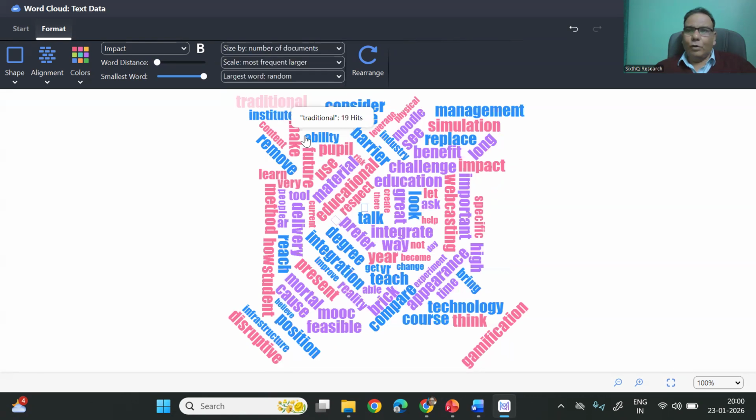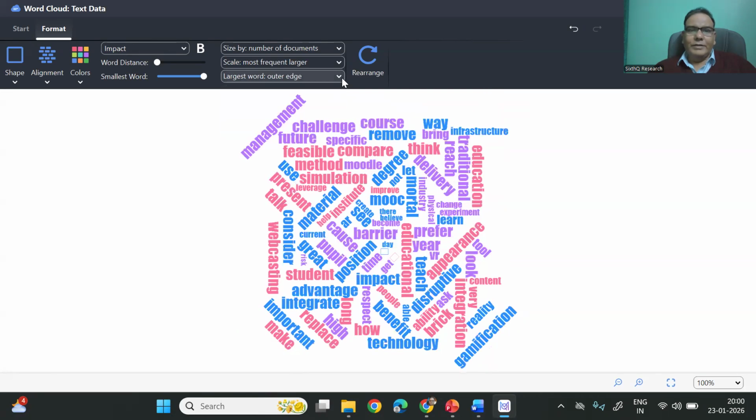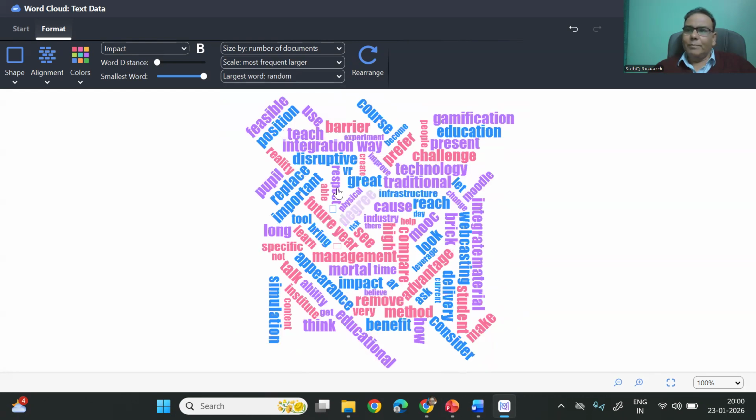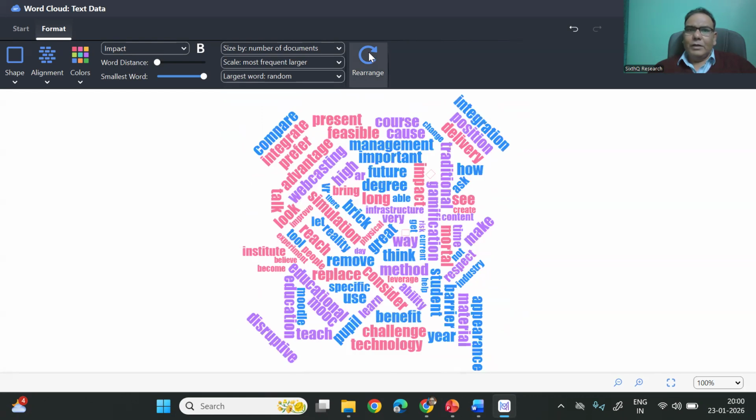So you have the option most frequent, largest word in the random. If you need the largest word in the center, the largest word comes in the center, and on the edge, or random. Or you can rearrange them. So you can design the word cloud in many ways. So you just try and play with it.